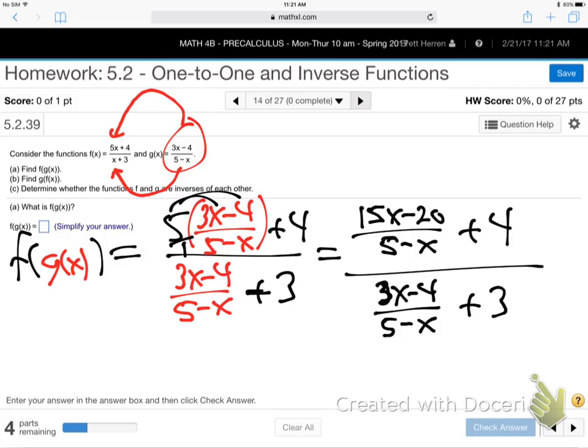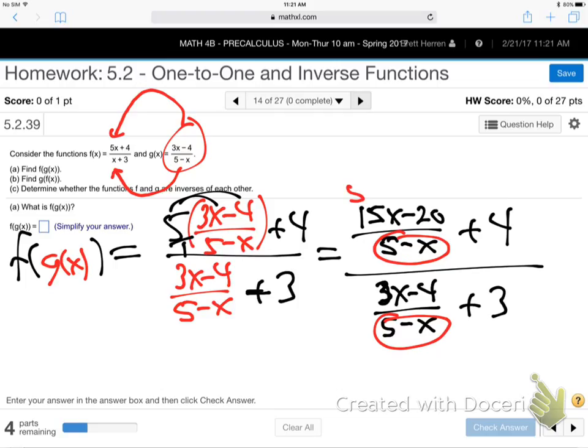We good to there so far? So that whole number 5, it's just 5 over 1, let it distribute to the top. Now, this big old mess is called a complex fraction because it's fractions over fractions. I need to clean that up. How do I clean that thing up? What am I going to do? Remember what we always do in this situation? Yeah, multiply by the denominator. What's the denominator? 5 minus x in both cases. Those are the denominators, huh?